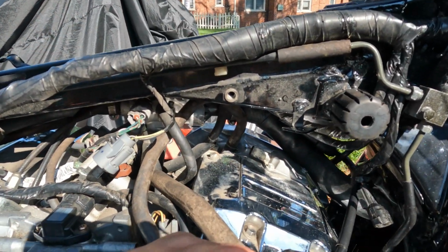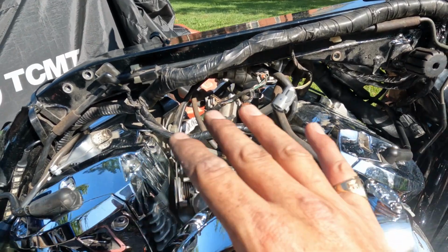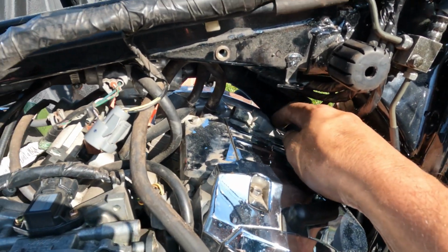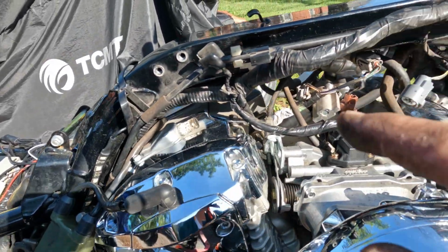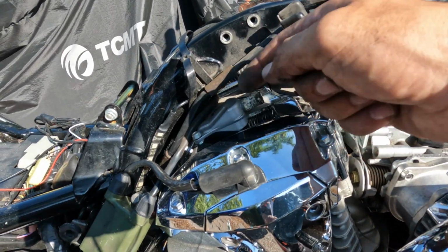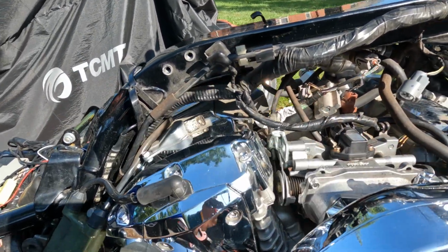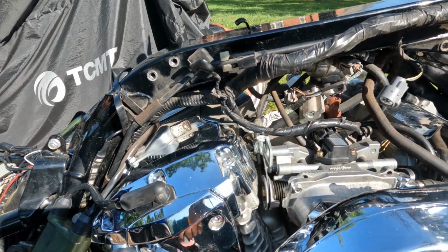There's a lot of powder that came out, so this thing wasn't doing anything anyways. So now we got the big honking tubing and all that out of there. What's left of these open valves here, we have to remove these. It's kind of concerning that all that tubing had water in it, and this has a bunch of water residue, this white powder coming out. I really hope there was no vacuum line on this to where it was sucking that water into my head. That's kind of concerning, so maybe I'll take a peek in there and make sure everything's okay.